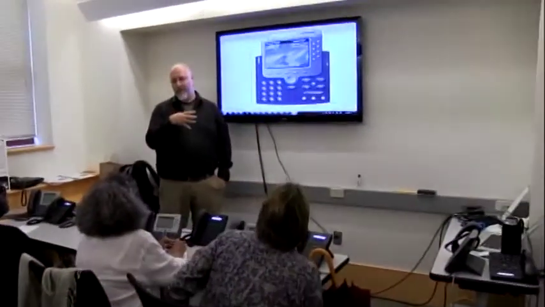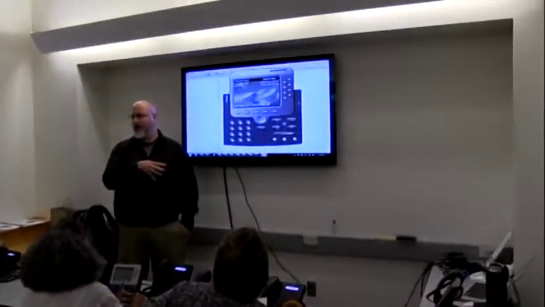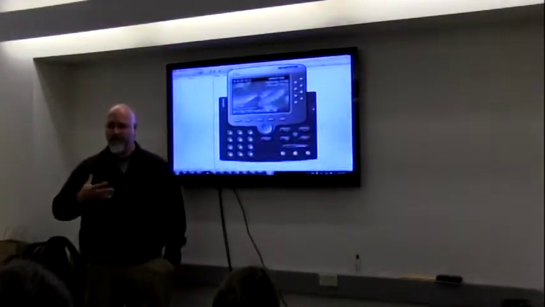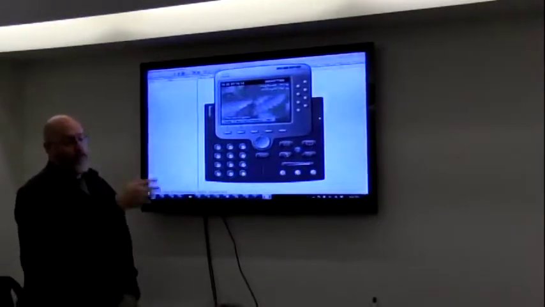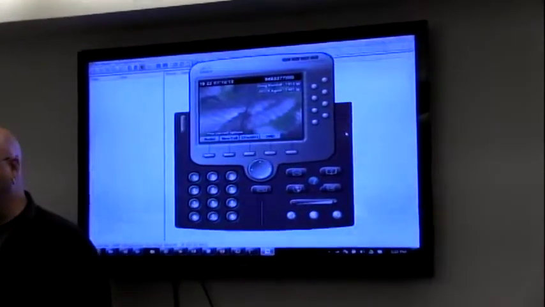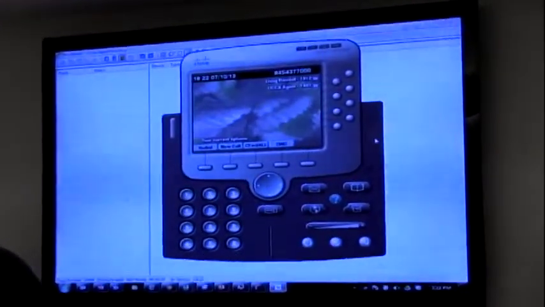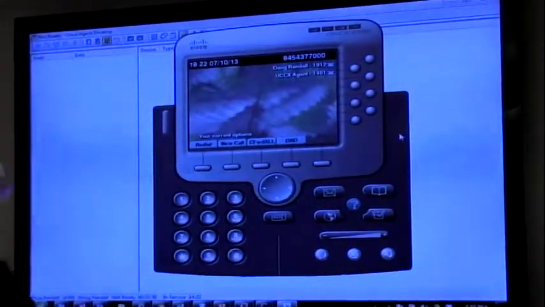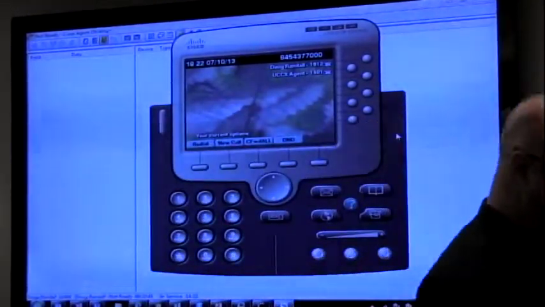This is an IP phone emulator. It's a software-driven tool. It is a phone. We call it a soft phone. It's a software telephone, soft phone. That would allow me to make and receive calls from anywhere in the world. Currently connected to the Vassar system, although we could rewire it to be whatever. We're using this so that I can produce something on screen that everybody can see.